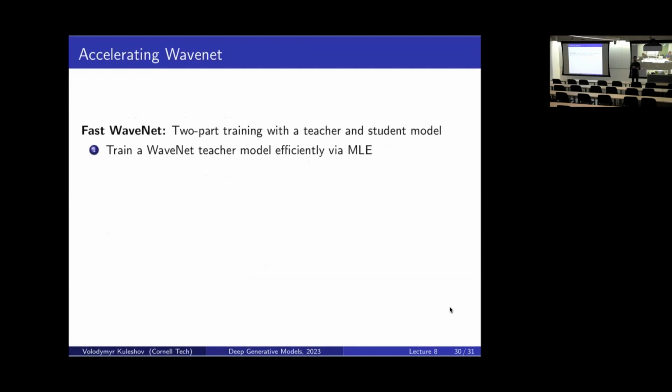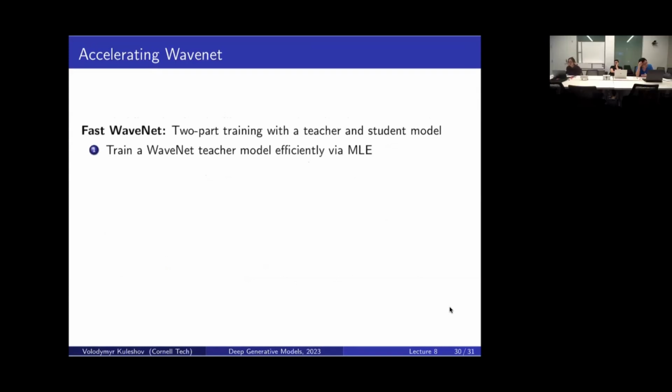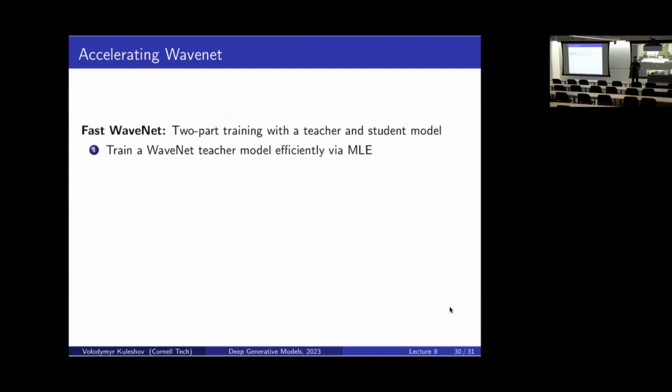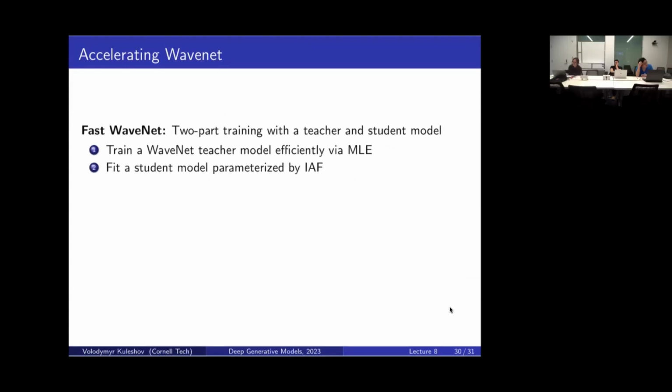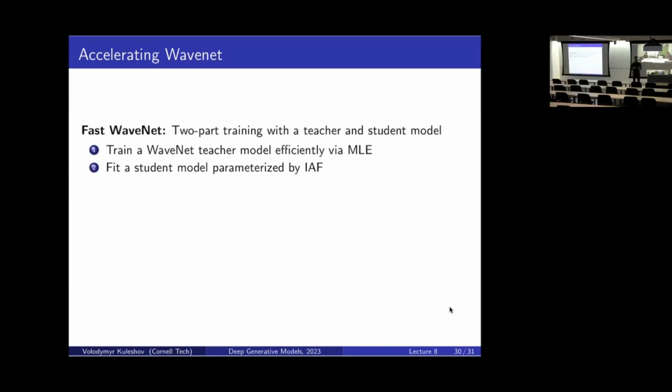So the first step of the algorithm is to train the original autoregressive WaveNet model using maximum likelihood estimation. And we know that that's tractable. WaveNet behaves like a masked autoregressive flow in my previous example. It doesn't have to be an actual flow. You can still train it as WaveNet, as long as you can efficiently train it and efficiently evaluate densities, which we know is easy in an autoregressive model.